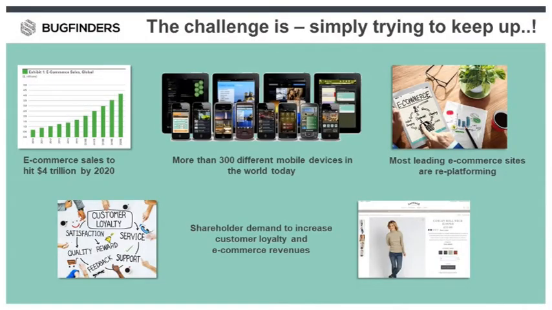So let's try and encapsulate the challenges for organizations, knowing that all that is true. I don't need to labor on that point. You guys know this stuff better than I do. So what's the challenge? Well, the latest research shows that e-commerce sales will hit $4 trillion by 2020. $4 trillion. Again, a fact you may not know. But the bit that no one expected in the explosion of m-commerce and e-commerce was the explosion in the number of devices that people would be using. I remember back in the day we talked about iOS apps and Android apps. Now there are something like 300 different mobile devices in the world.